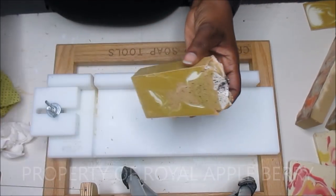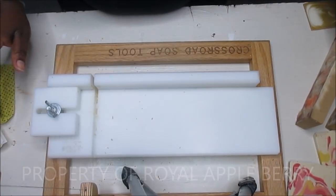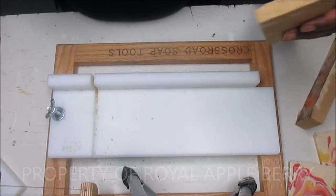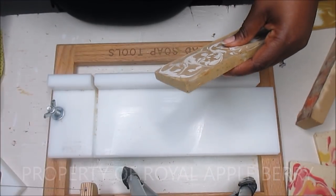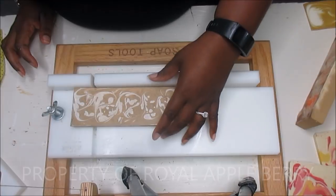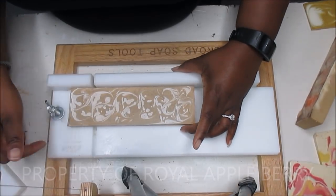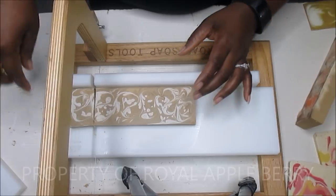Now I can get back into my soap groups. I have a mini here — I don't know if I want to sell it because it's so thin. Actually, I'm going to go ahead and make them a little bit bigger so there won't be as many for sale. This mold and this cutter are a mess. This one turned out cute but was very thin, so I'm going to cut it at about an inch and a half — I should get about four or five bars out of it.